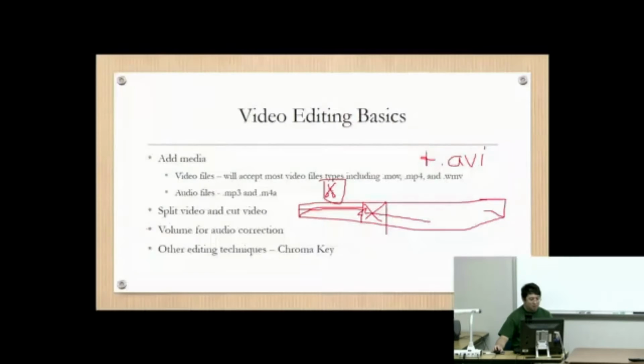Okay, with that, use the scissors tool to cut the video, and I'll show you this in the demo. So you could change the volume, gain it up or down for audio correction in case you've recorded something very not so good. You can gain it up, although you're also going to pick up other noise as well.